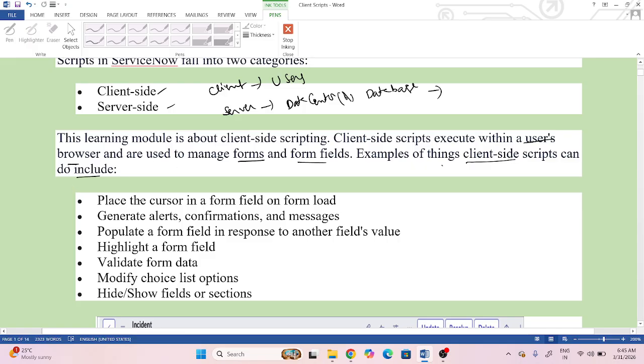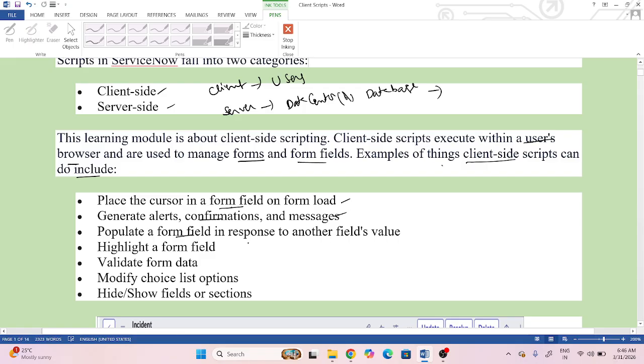Now, examples of things client side scripts can do. First, place the cursor in a form field on form load. Once the form loads in our system, we place the cursor in a form field. Next, generate alerts, confirmations, and messages.